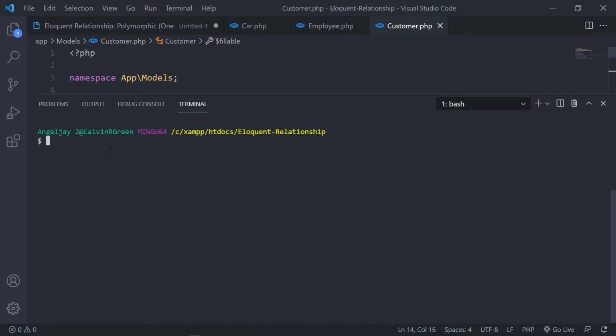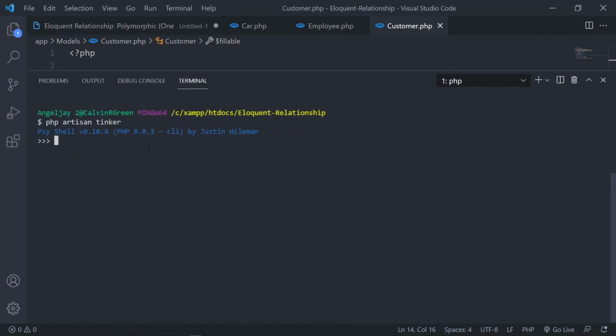Right, so basically I've opened up my terminal and I'm going to use Tinker to do this job for me. So what we're going to do is we're going to just start up Tinker, php artisan tinker. So if we do that, we can actually just open up the shell for Tinker, the command line right there. Now the thing is, what we want to do is we want to get basically the first employee. So let's do that.